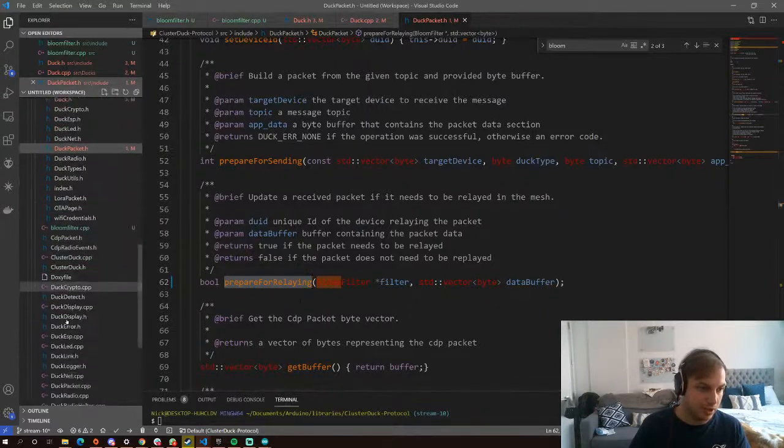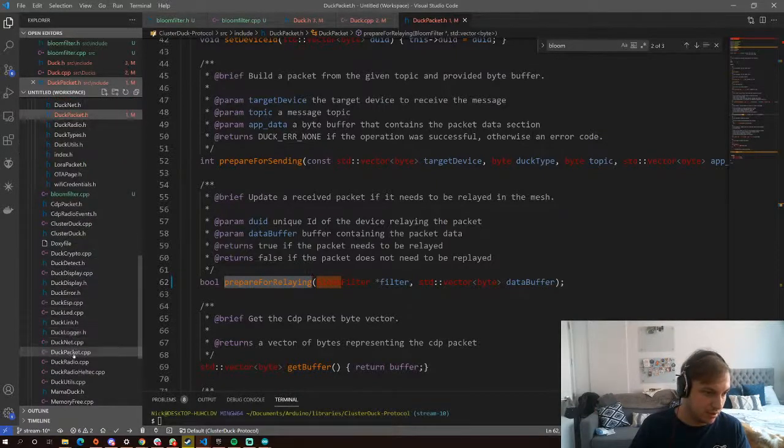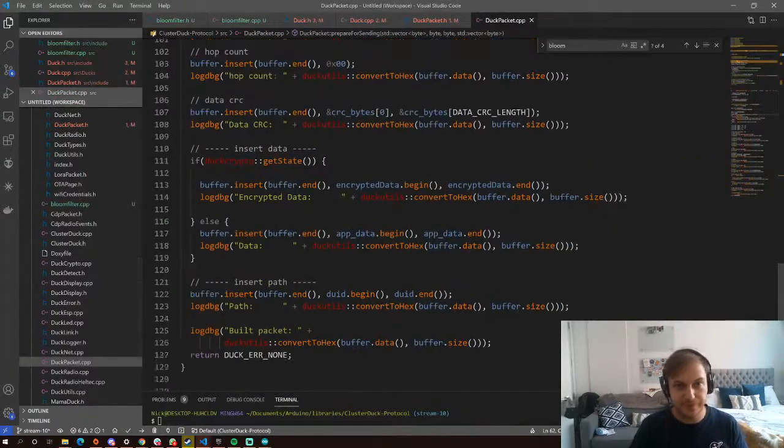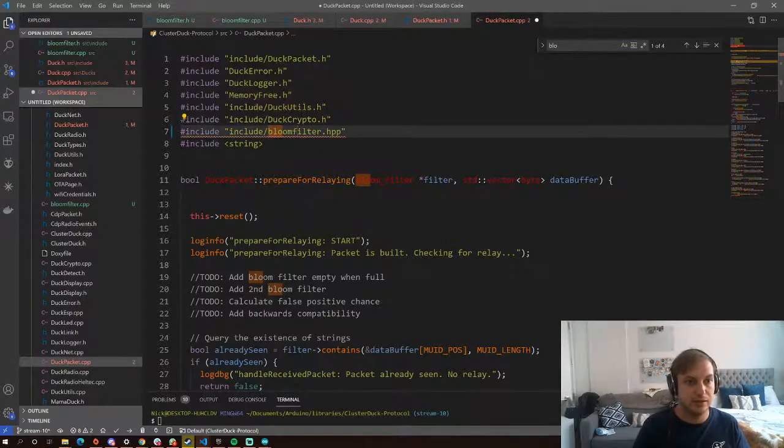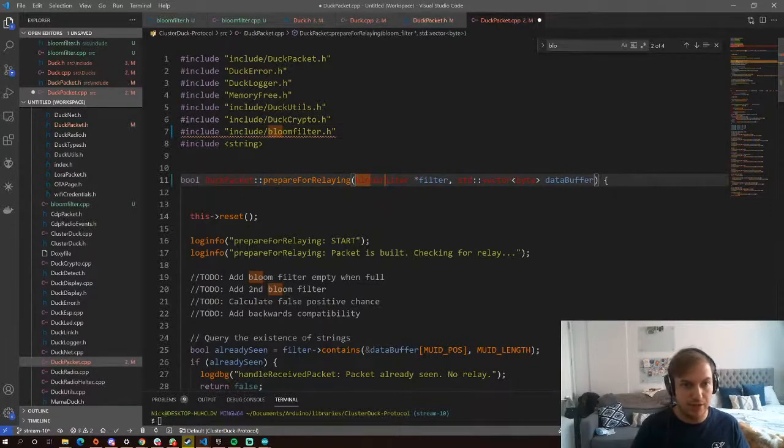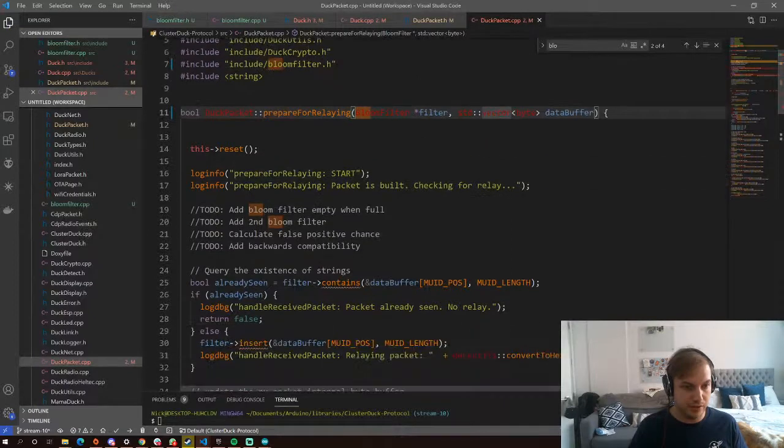If we go to duck packet.cpp, we should find a bloom filter right here, in the .h. Then we need to change the names here. Bloom filter.